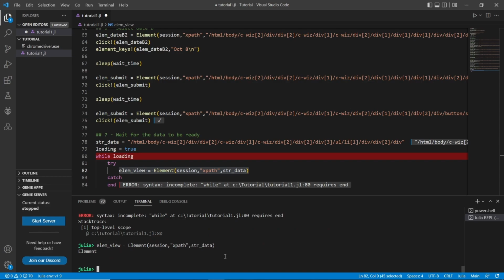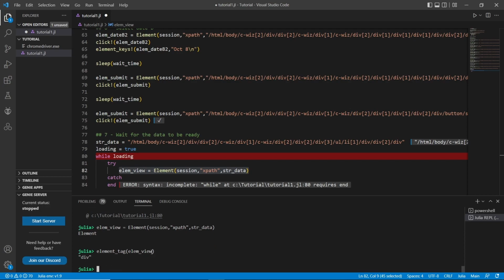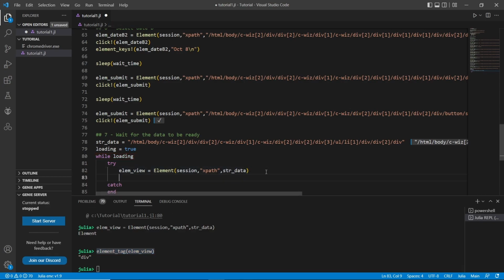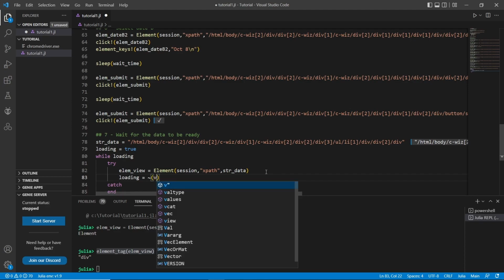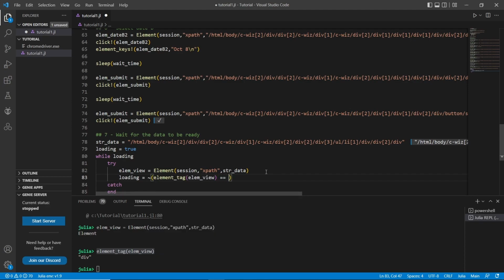I want to see what type of element tag we are looking at. It's going to be a div. So all we need to do here is wait till the element tag is equal to div.